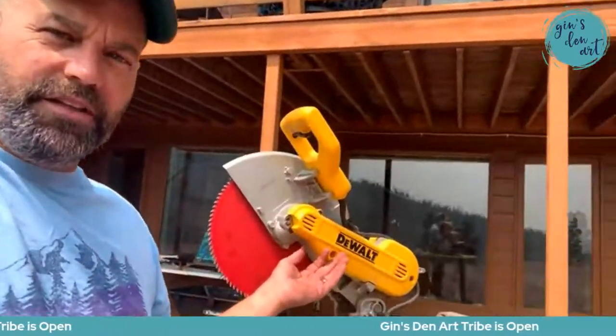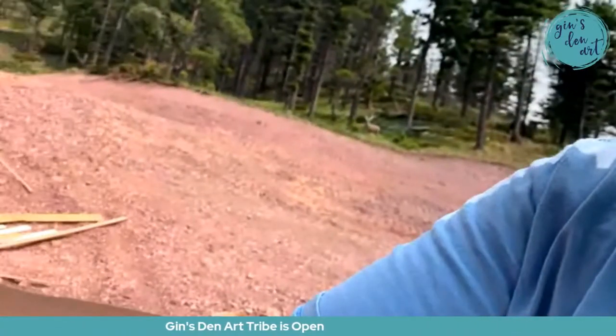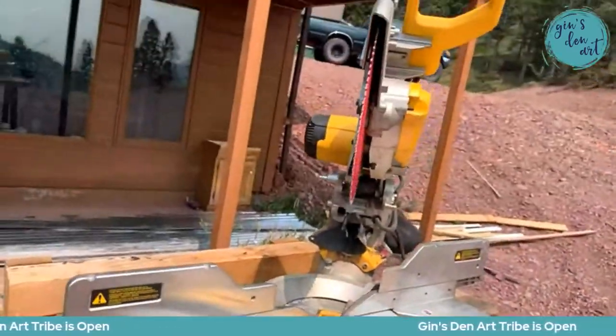All right. So again, I have a miter saw. This is what you use. I've been putting this at a 45 degree angle. I'm just going to show you that picture right there. It's a 45 degree angle. It's easy to adjust. You can do that by reading the instruction book.